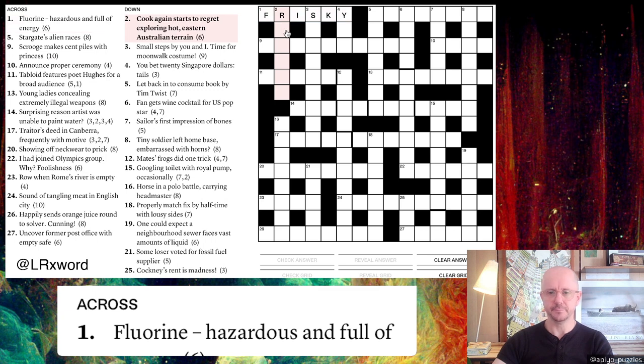This might seem a little arcane — you'd need to know the chemical elements — but often you don't really need to. You see fluorine and think it'll abbreviate to short letters. Chemical elements come up a lot in cryptic crosswords because they do abbreviate. I didn't know initially if fluorine was F or FL, but I thought it was probably something like that and likely part of the wordplay.